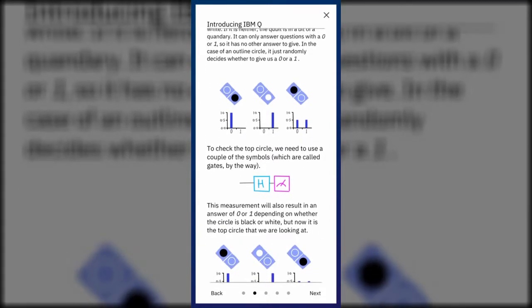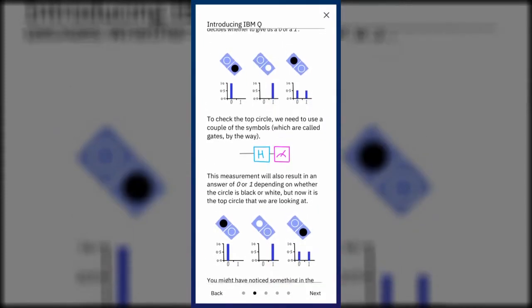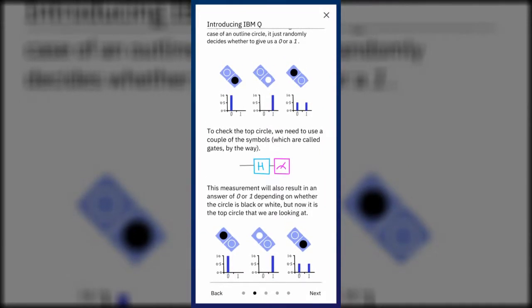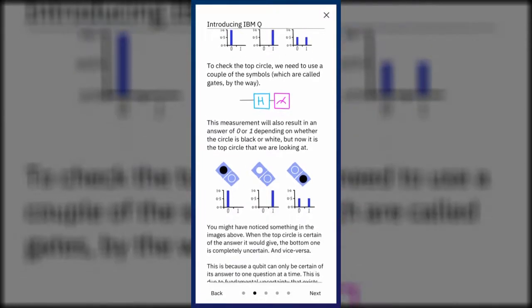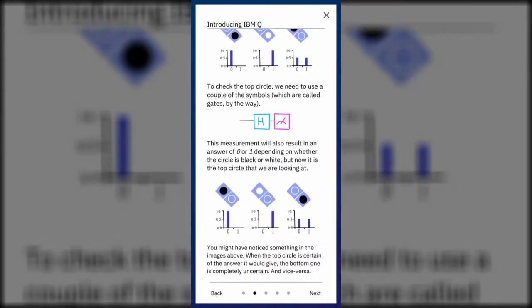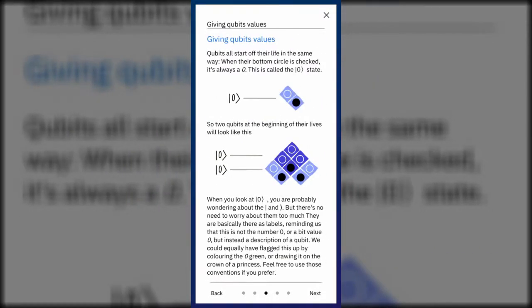It's weird to think of this as a way to learn quantum computing or to gain some intuition, because it's hard to understand these things if you haven't really gone through certain details, and now suddenly, well, I mean, it's a game, right? Yeah, so the Hadamard and the measurement, okay. When the top circle is certain, yeah, those are just nuances. Okay, so that's where it's getting interesting here.